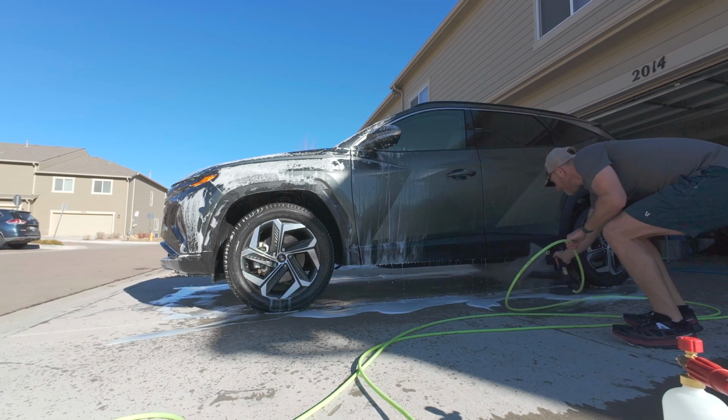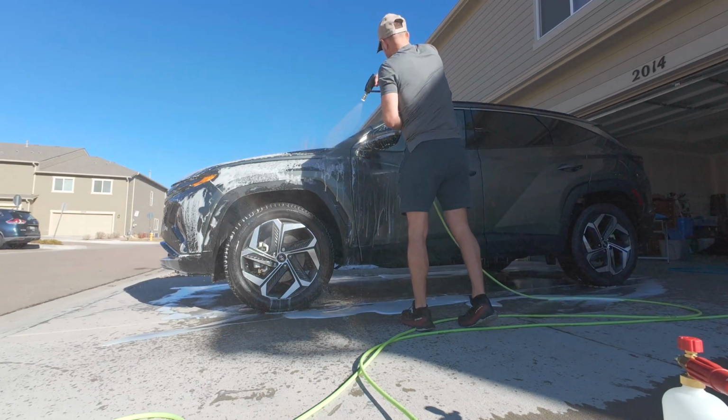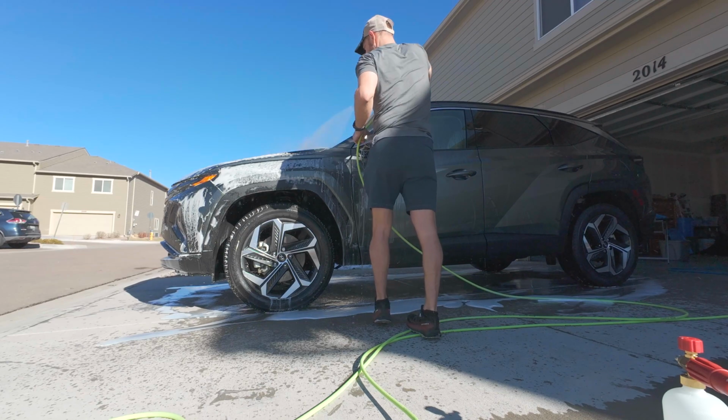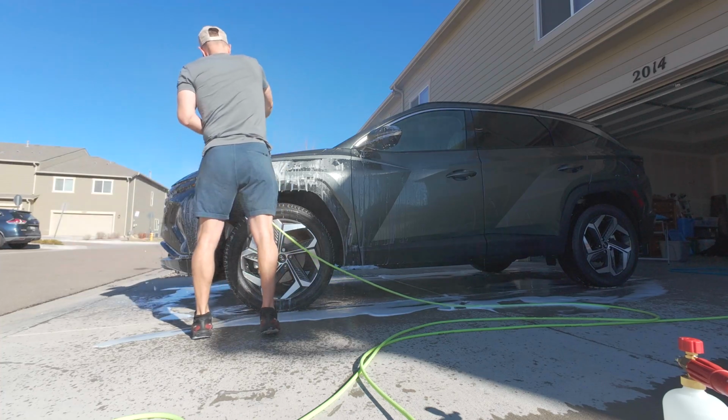Also with this Yamatic system, you get new nozzles, and these are supposed to be higher flow nozzles, so they should actually put out more water, even at the same angles. I don't know how they're gonna work, but we'll give them a try. These are easy and quick connect as well. They actually should work on both systems, so we'll see how this goes.